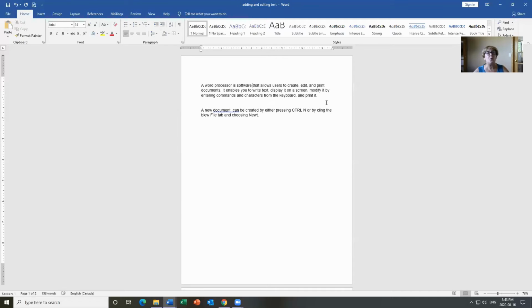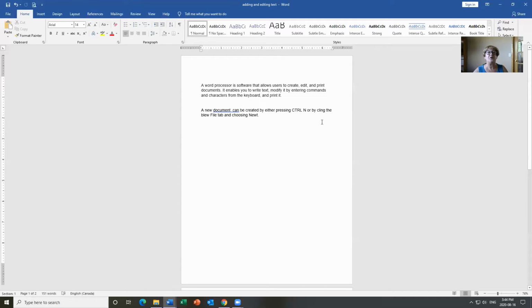But if you have more text to remove, you'll find selecting is a much faster process. So I will choose this phrase. Now, if I just want to remove it and not substitute anything in its place, I can hit either delete or backspace and it's gone.